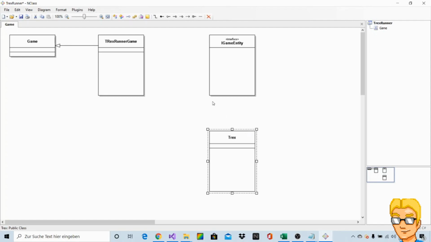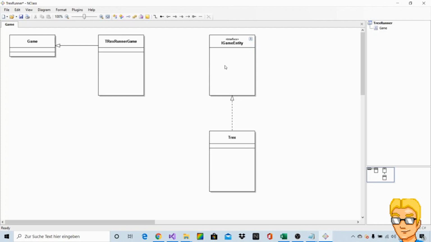And this T-Rex is going to be an implementation of our game entity interface. And the I in the name is just C# naming convention. In C# usually the names of interfaces are prefixed with an I. So we're going to stick to that convention, of course. And our T-Rex will be an implementation of the game entity interface.